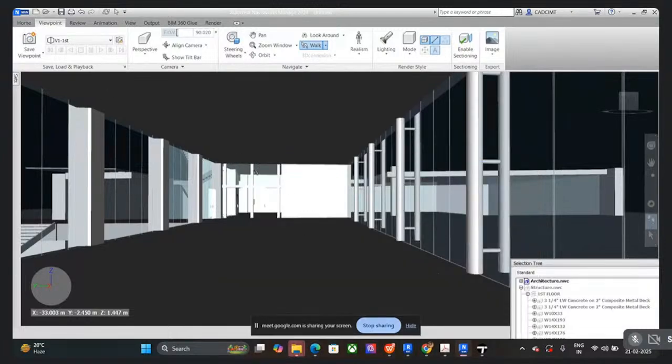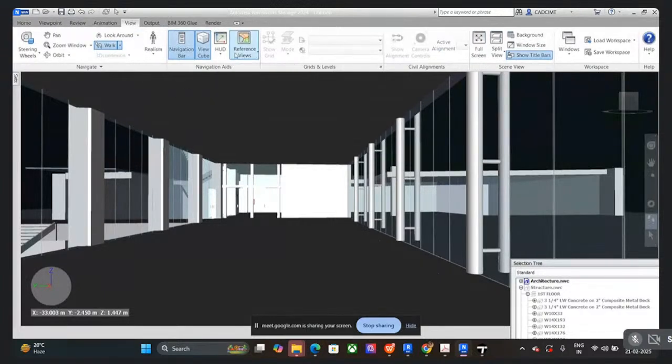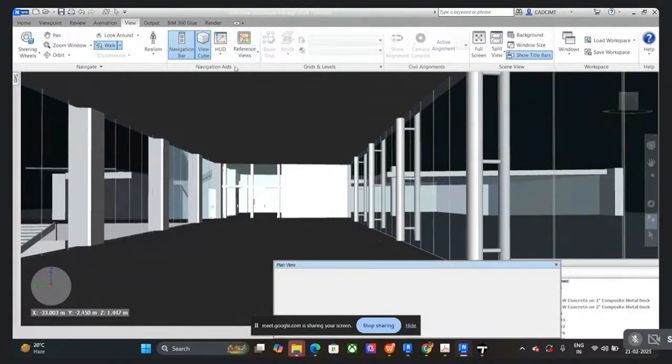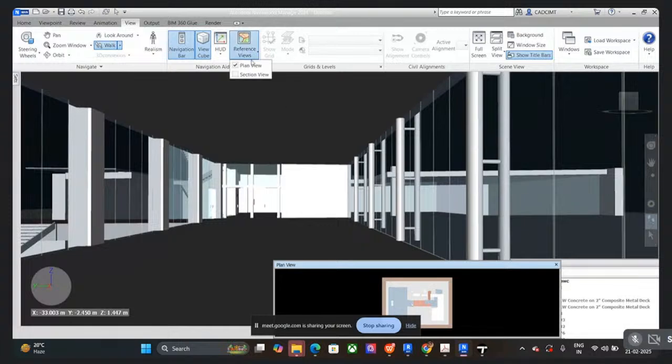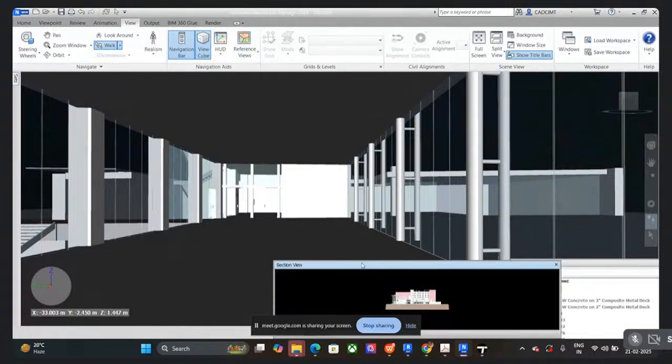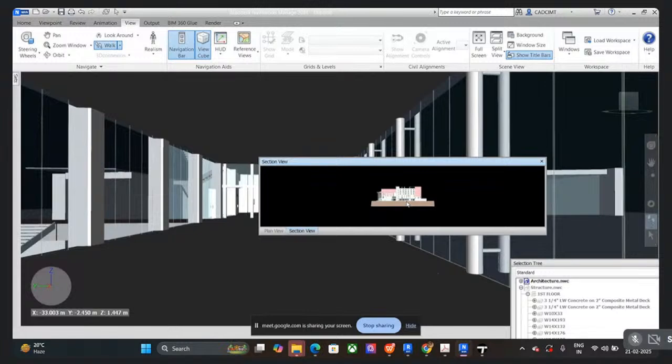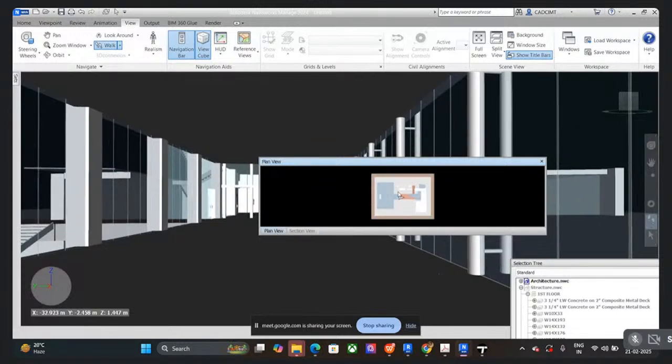Now, another way of moving up above is by using a tool in the view tab called reference views. In the reference views, you have the plan view and the section view. In the plan view, whenever you are moving inside, there is an arrow mark.